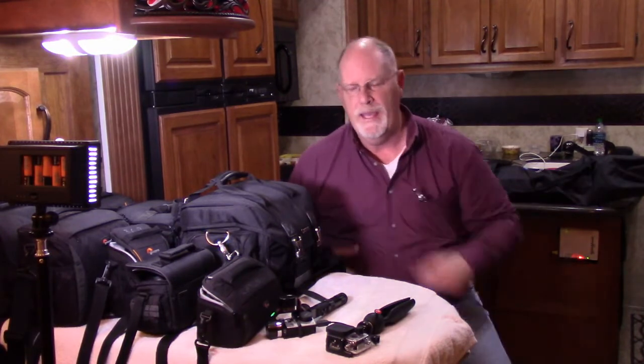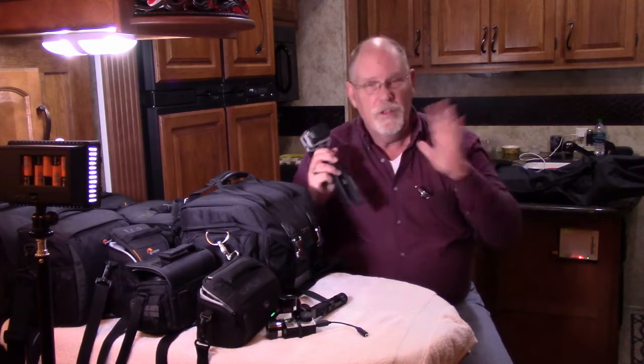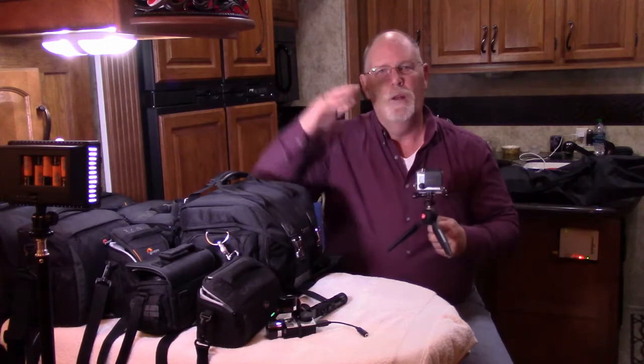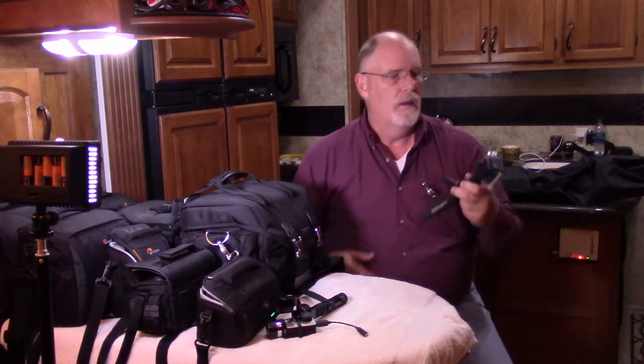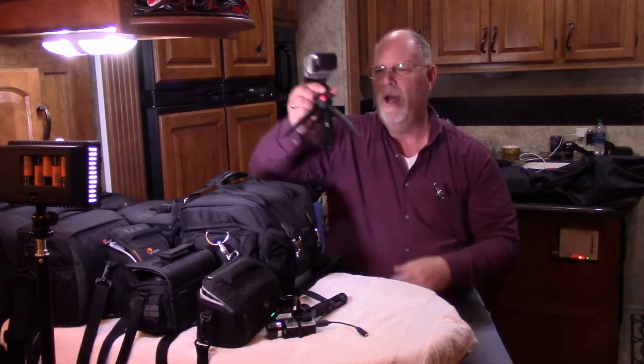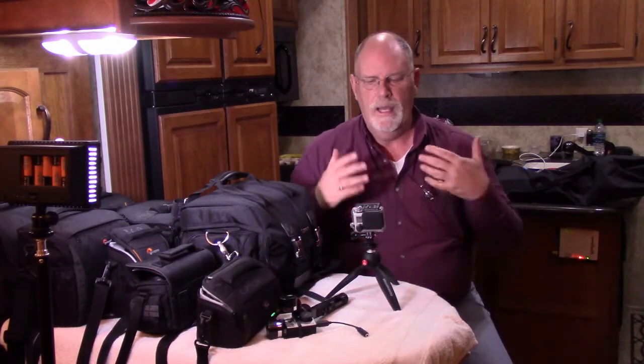I'll go with the little guys and work my way up. I love this camera — this is a GoPro. GoPros are great; I'd say that's the best beginner camera for action. If you're doing vlogging, you want something like a Canon or Sony with a flip-up screen. But GoPros are great because you can leave it in the car, and this little guy is so multi-purpose. We use a special little tripod on it that opens up for selfies or to set on the ground.